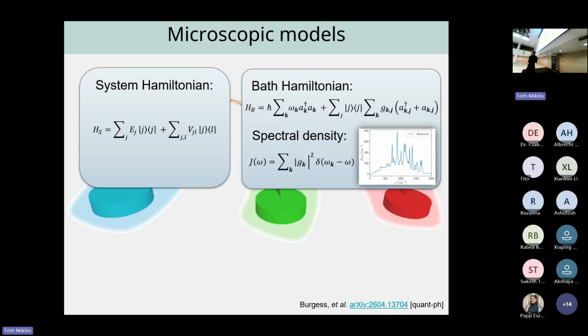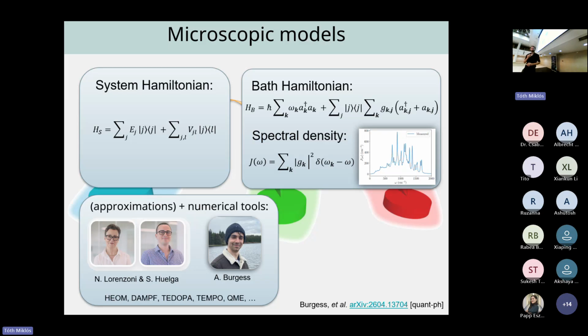And we have in this conference already heard about some ways of solving these systems, and I want to plug here my collaborators very shamelessly. So for example, we heard about DMPS, and also later on Adam will tell you about maybe a more scalable method of solving these systems. And of course, there are heaps of other methods around. We heard about HEOM a lot. There's also TEMPO. There are other quantum master equations which can be employed.